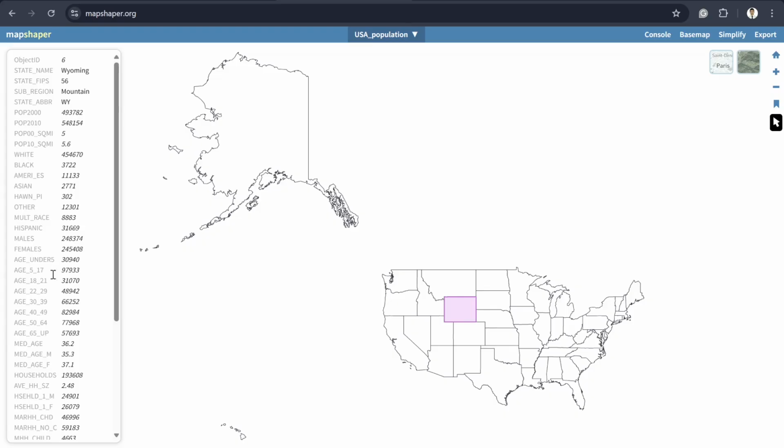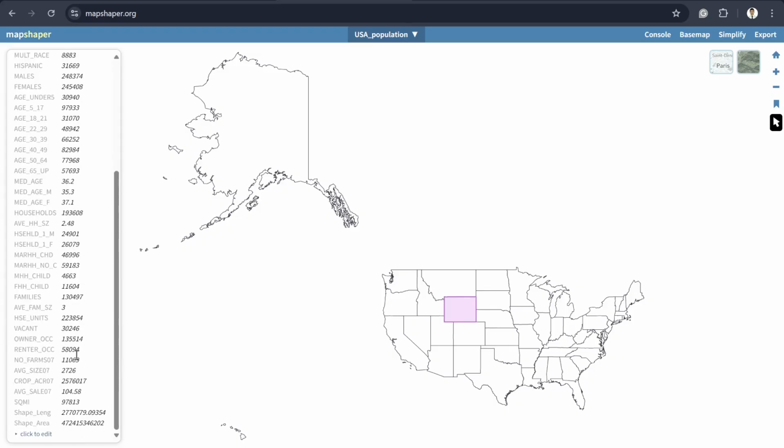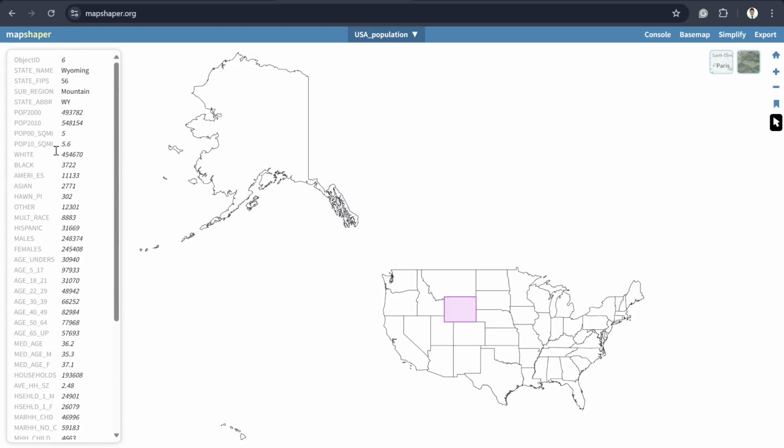If I click one, I have all the information. For this particular video I'm going to use the state name, and then calculate the population difference between 2000 and 2010 using these columns, and then try to visualize the population change in a map. So that's our objective.